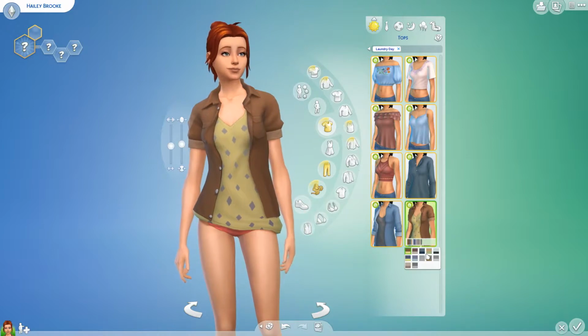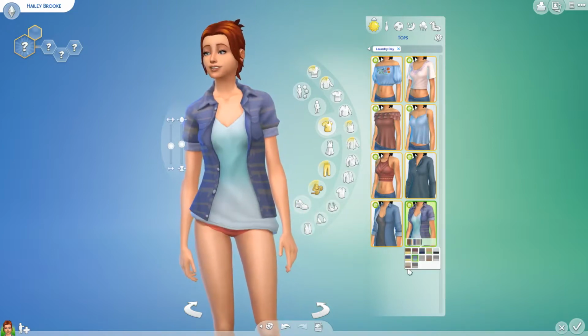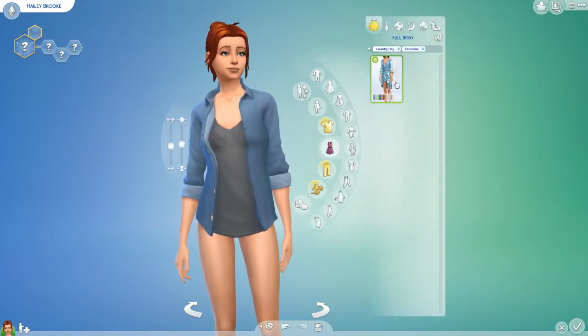Also this one. This one looks a little bit more messy, but I'm kind of feeling it, you know. But I prefer this one. If I had to choose, I would choose this one. Okay, so now to the dress.